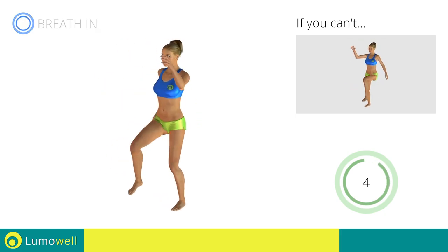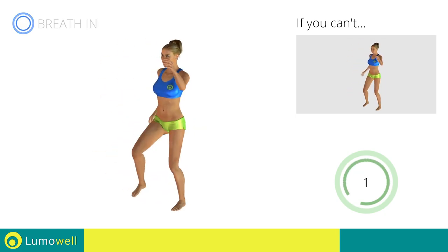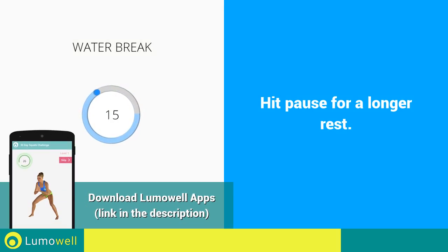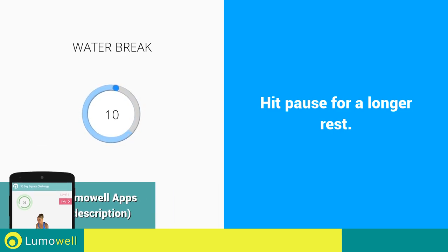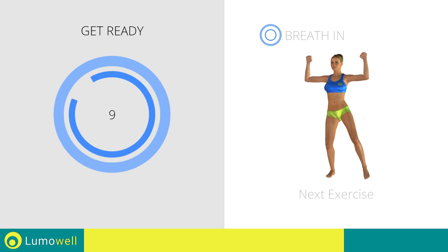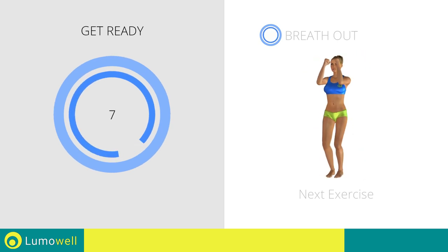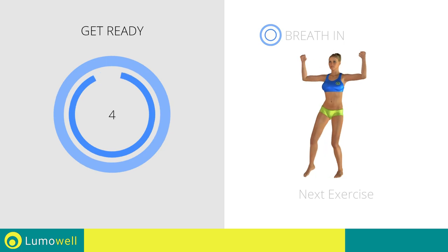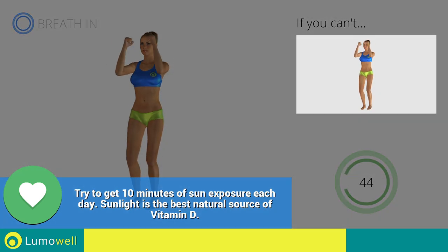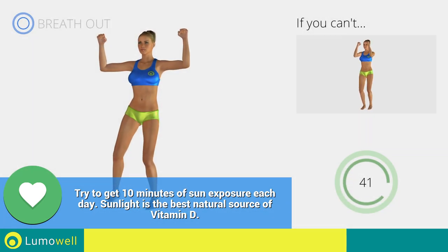Five, four, three, two, one, stop. Water break. Three, two, one, go. Next exercise, pectoral flies plus sidestep. Three, two, one, go. If you cannot do it, try slowing down the pace.